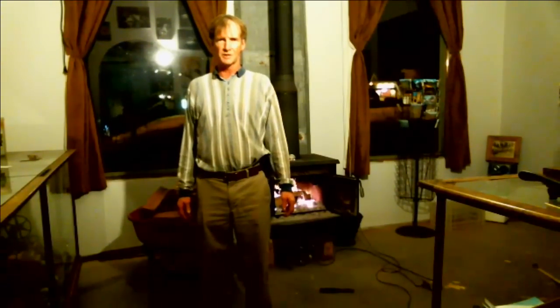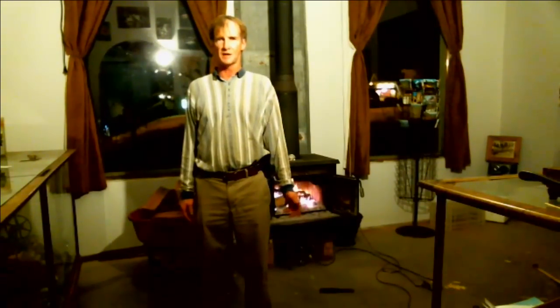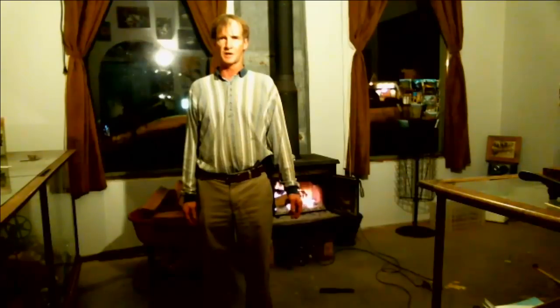Now I'll set up the scalar waves. To do the negative and positive, I was using both my brain and changing the polarity fields. Now I'm gonna set up a scalar wave where I'm only gonna use one side of my brain, leave the other side at neutral, and then I can turn the amperage up on one side at a time. Those scientists back there in the 90s decided that the signals they were able to pick up when I did that, they called scalar.